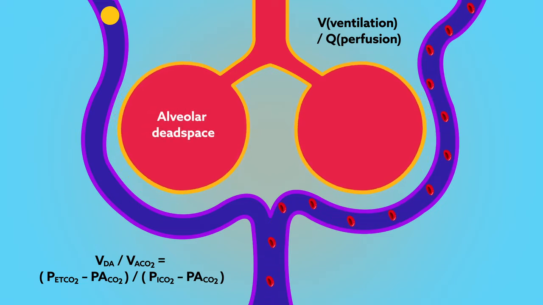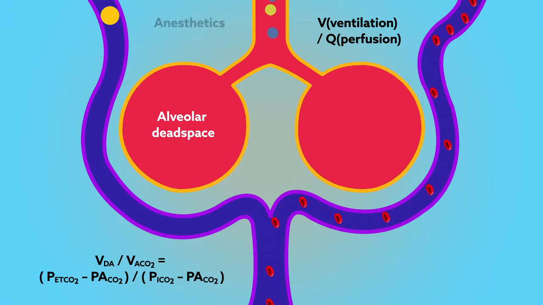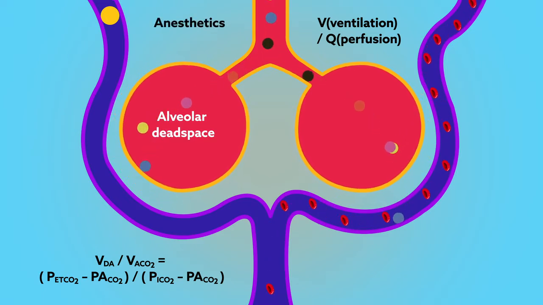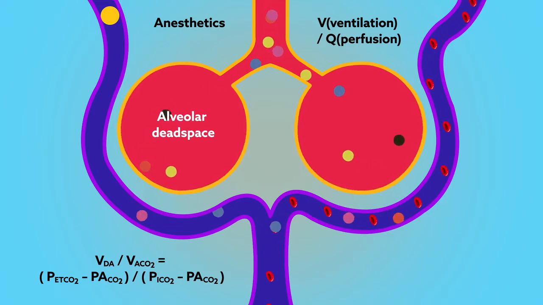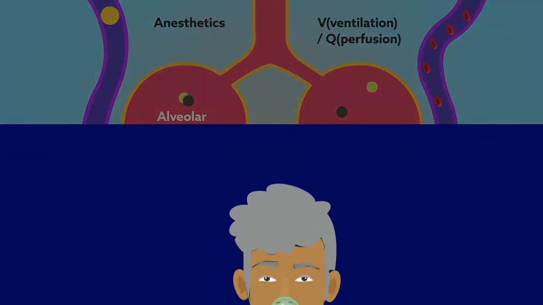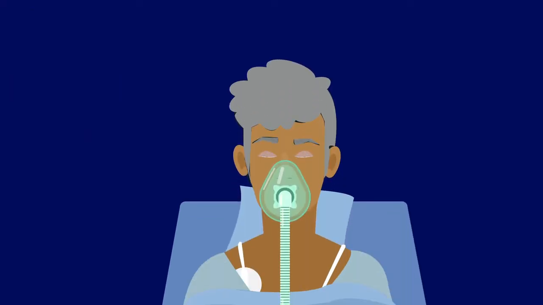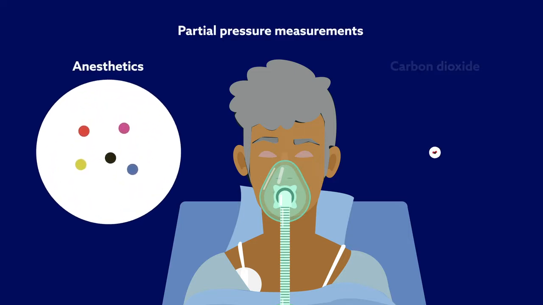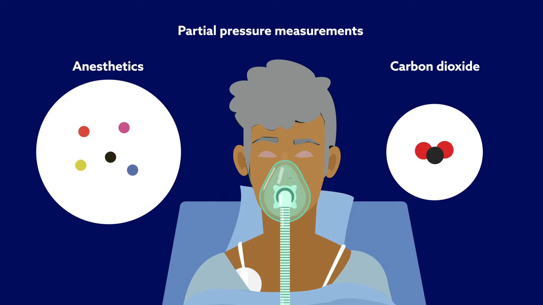But new work published in the journal Anesthesiology shows that this model fails to account for different blood solubilities of various anesthetics, and shows how multi-compartment models better predict what is happening in the lungs. The researchers extended an earlier study in anesthetized patients that found that partial pressure measurements of inhaled anesthetic in the lungs did not match those made for carbon dioxide and were inconsistent with the three-compartment theory.